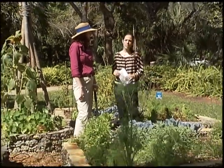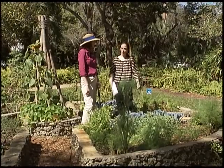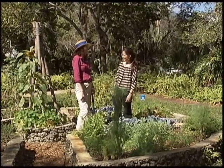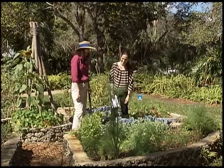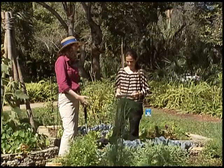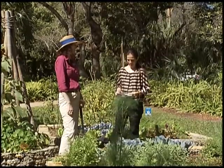So why wouldn't you, Adrian, plant right on the ground? I mean, we've got soil. Why not plant it right on the ground? I don't like to sweat more than I have to. I'm down in Homestead and we don't have soil. But it's a lot more work. You have to have more tools to dig up the soil, and again, you're going to have the disease and also the nematode problems. And there's really no way to avoid them when you're gardening in the soil in the ground.